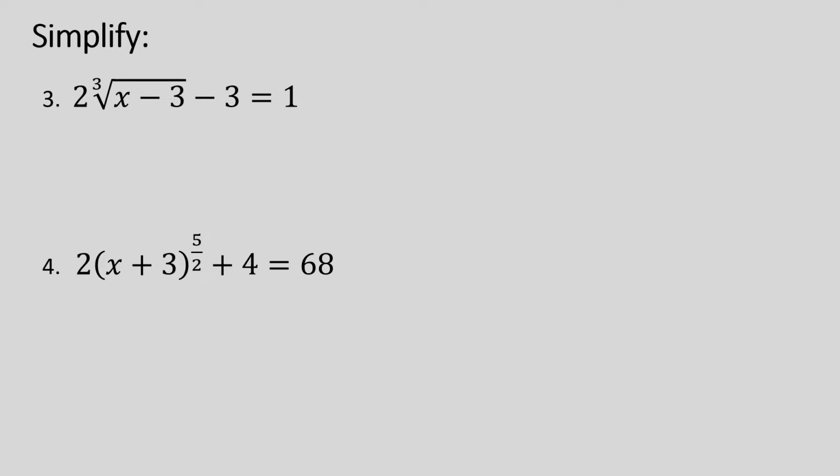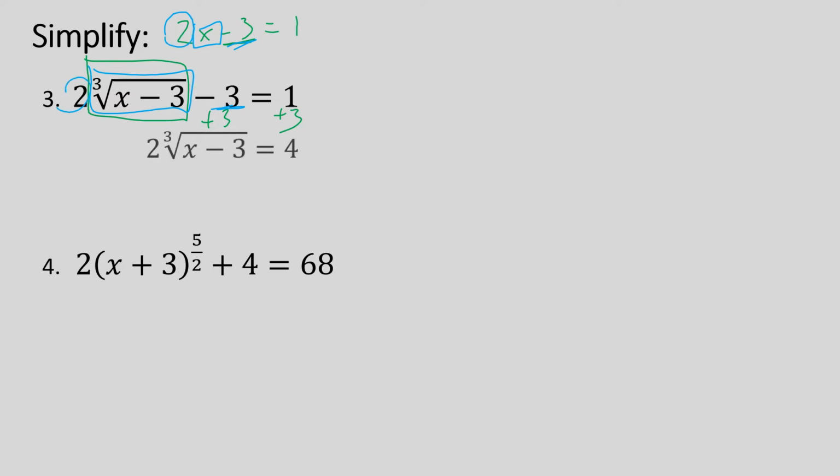That's pretty much the extent of it. Of course, we can add multi-steps to this, but the main idea is that we always want to get this square root or cube root or whatever root it is by itself. So we move everything away from it before we reverse that root. Just like if this was a 2x minus 3 equals 1, we'd go in reverse order of operations. We would deal with this -3 first. So before we do anything else, let's move this 3 to the other side. What I'm saying is that this and this are essentially the same thing. We're getting rid of the 3's first, and then we're going to get rid of this 2 afterwards.